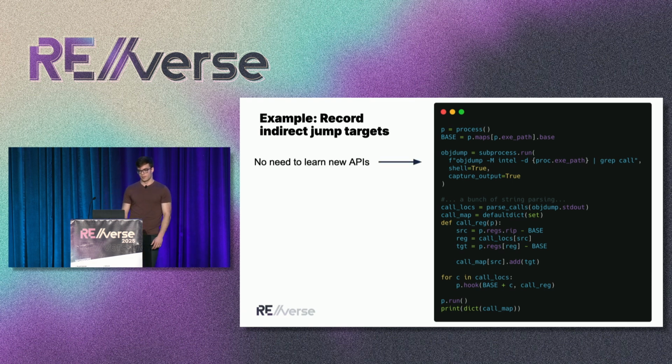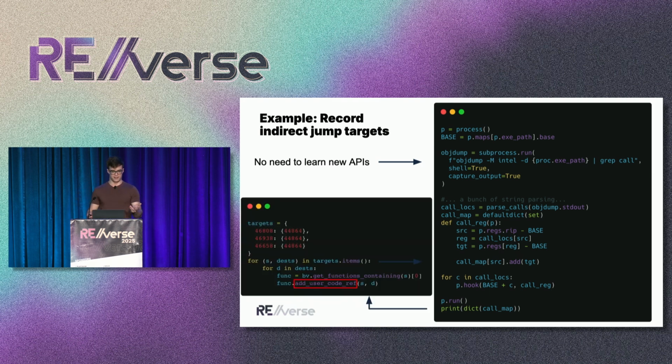So what I'm doing here is being kind of lazy, and I'm literally just processing out to objdump because that's the quickest thing to do. Basically, we do a bunch of string parsing to figure out where all the calls are, what all the arguments to the calls are, and then we just store it to this big global. So we register a hook at all of the call locations, and in the hook, we basically store it to a Python dictionary, every source and every destination. When we're done, we just print it out.